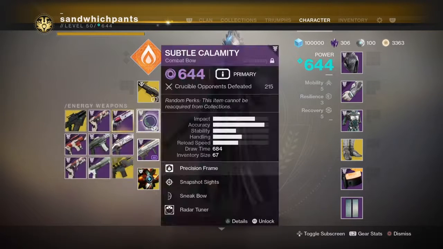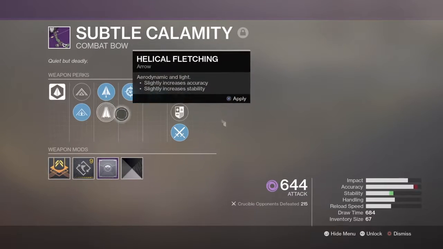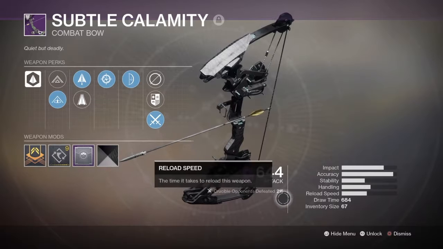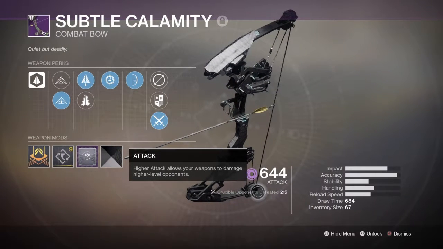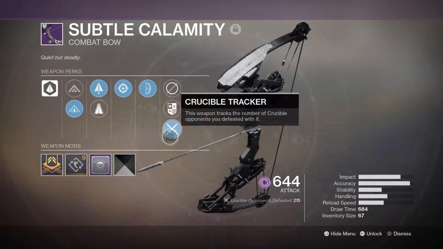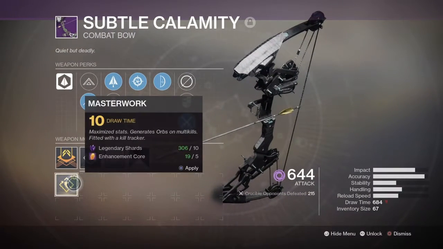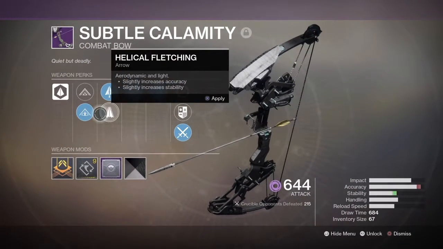But the bow I've got has snapshot, sneak bow, and a radar tuner. 215 people defeated in the Crucible. I added this about 4 days ago, 5 days ago. So I've killed a lot of people with it. I'm not going to masterwork the draw time because it reduces the damage, even though I have 19 enhancement cores. I didn't even realize that.